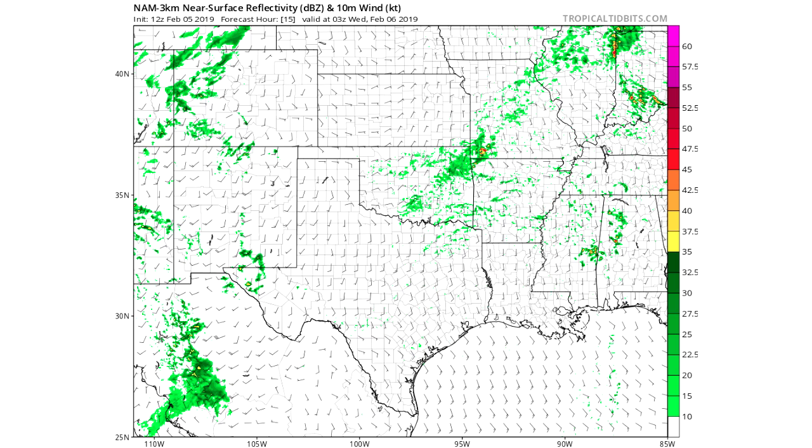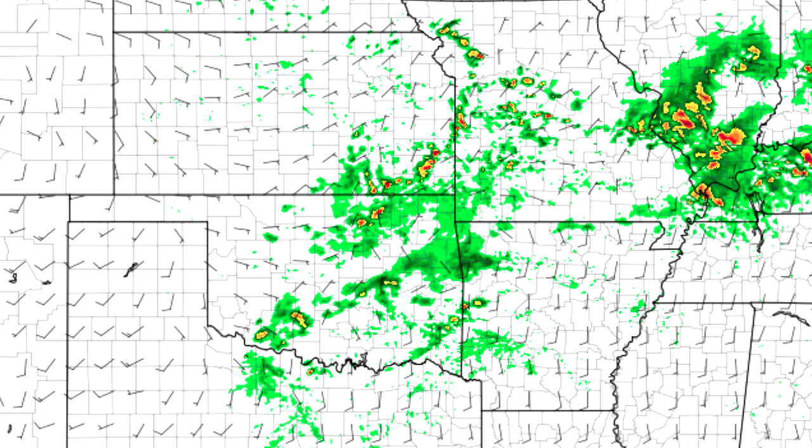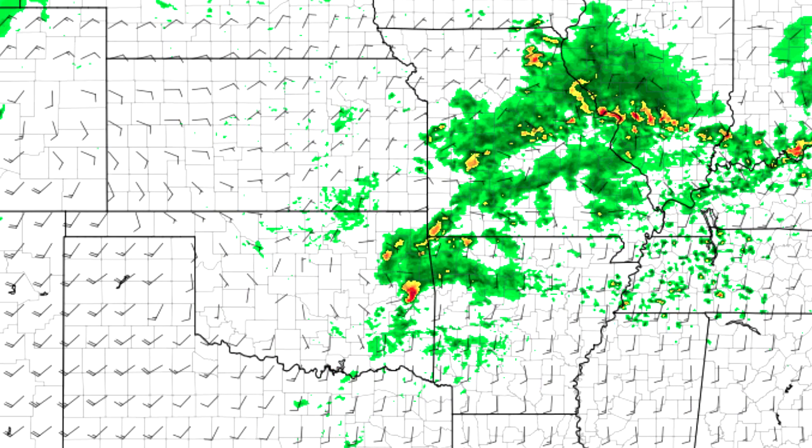Skipping three more hours, you can see some reds and yellows showing up for southwest Missouri, northwest Arkansas, and possibly even northeast Oklahoma getting in on that. A few hours later, Missouri and Arkansas are filling in with thunderstorms, but these most likely aren't the biggest risk for severe weather. Moving forward, we see thunderstorms develop for Oklahoma, northern Texas, and southeastern Kansas — that's where more severe weather is possible. The biggest severe weather threat is in northeastern Oklahoma, where these could be supercells or single-cell thunderstorms, which tend to be quite strong. The other multicellular storms may bring some wind or hail but aren't quite as strong as supercells.